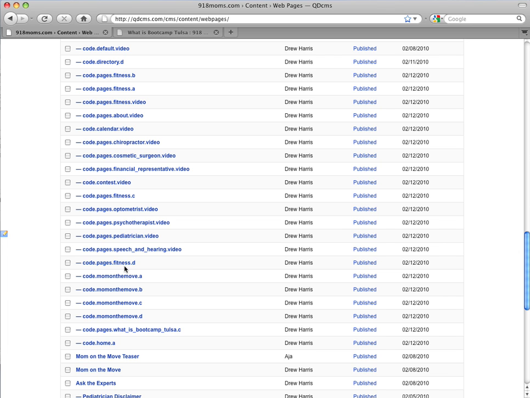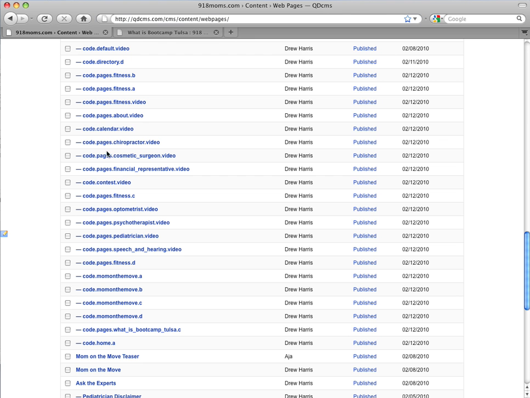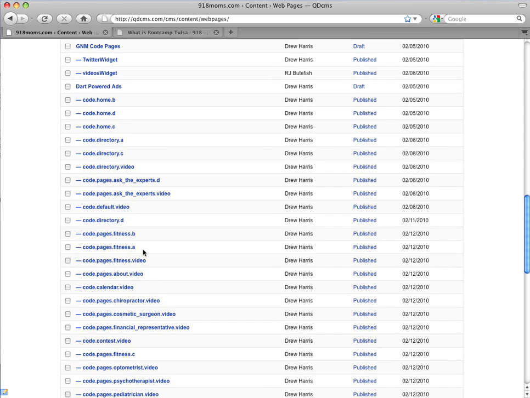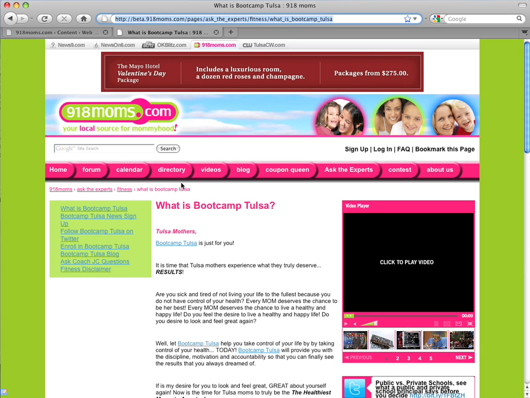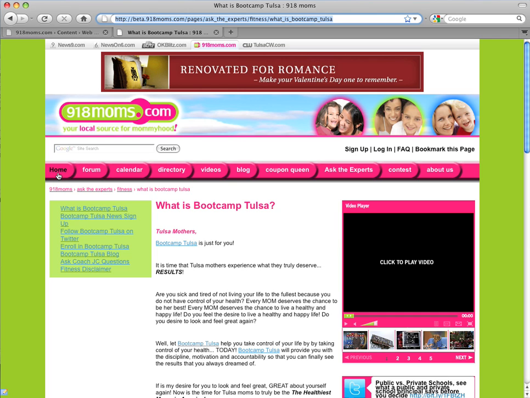And if it doesn't find it there, it'll go up to Ask the Experts. And if it doesn't find it there, the next thing it'll do is use the home zones as the default zones. That way there will always be ads on every page, and the home zones become the default zones for the rest of the site.